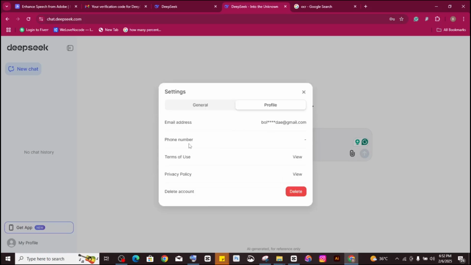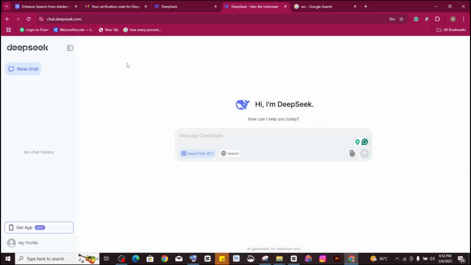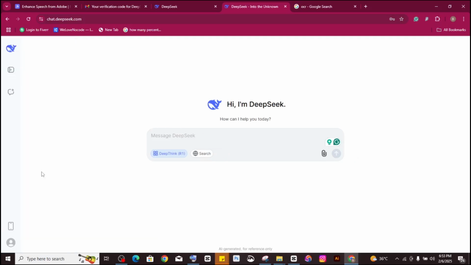And then you have the profile settings, your email address. I didn't register with a phone number, so no phone number, terms of use, privacy policy, and you can also delete your account. And we have the close sidebar to close this particular sidebar. And I think that's about all that is to the interface.